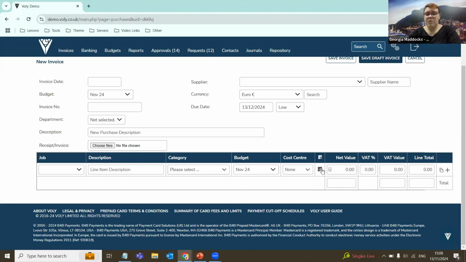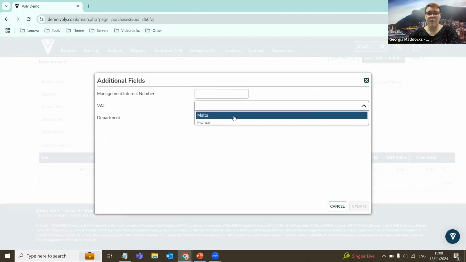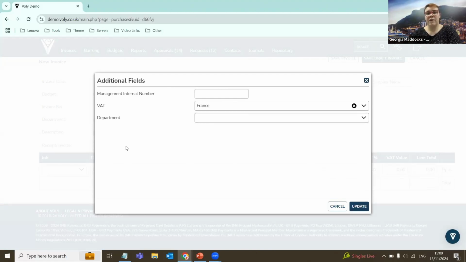You've also got the option to use additional fields. So if we take a look at that just here, you'll see that gives us more options. Whereas cost centers are just one default statement, if you will, and you'll choose that one per line, additional fields offer much more flexibility. So you can have more than one. You can say this is our VAT region, but then we've also got on there our department as well. And then there are also things you'd be able to filter by in your reports.